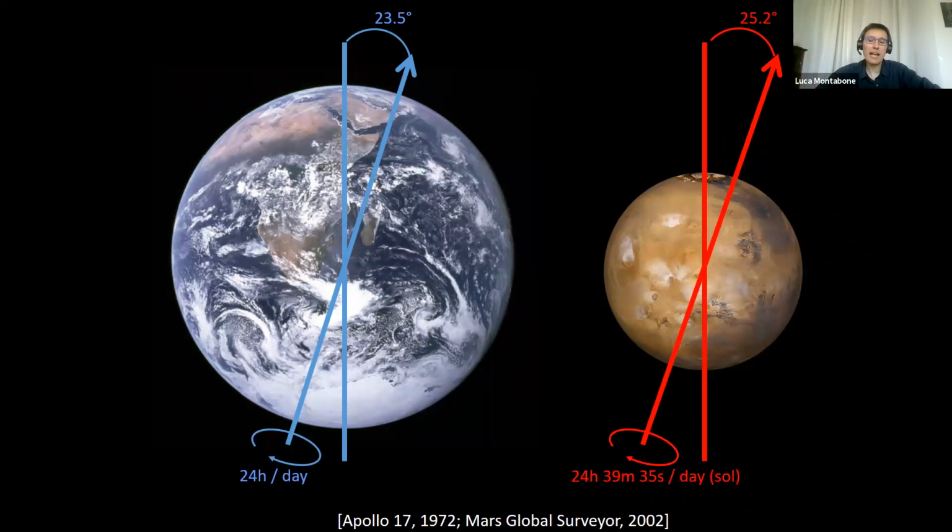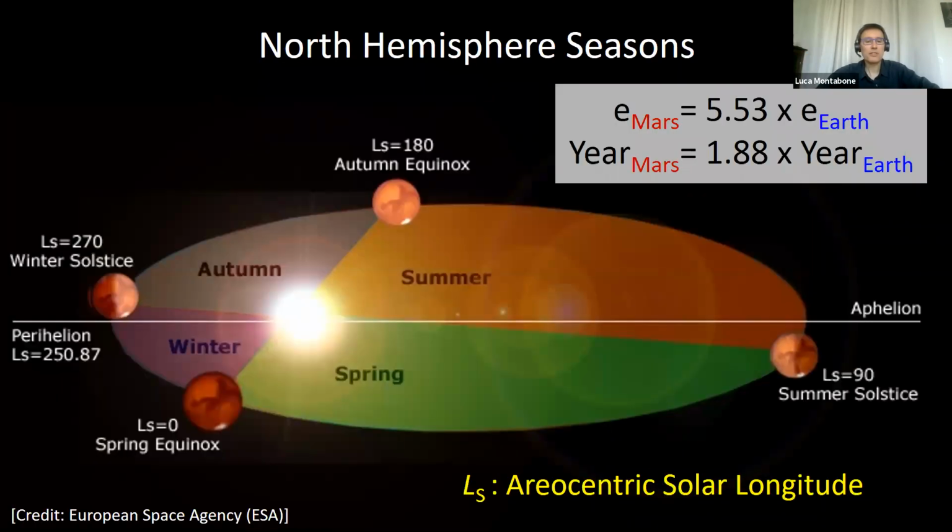But the important thing is, because of the tilt of the axis, both Earth and Mars have seasons. And this is a plot that shows the 4 seasons on Mars as we have on Earth. The exception being that the orbit of Mars is more eccentric than the orbit of Earth. You see in the panel, there's a pointer, right? So you see here the value of the Martian eccentricity is about 5.5 times the one on Earth. So Mars is more eccentric. The closest approach is between autumn and winter. And then this is called aphelion, and the aphelion is in summer.